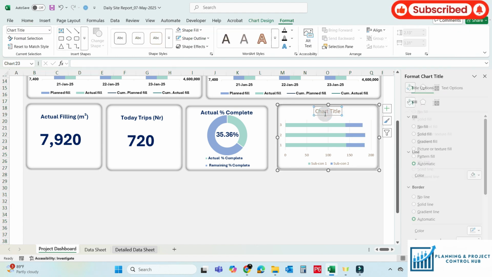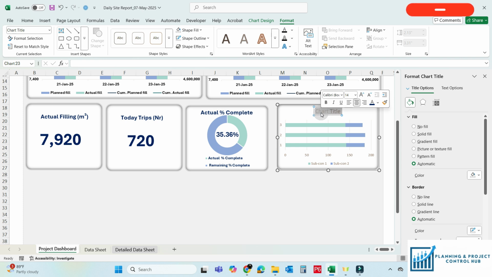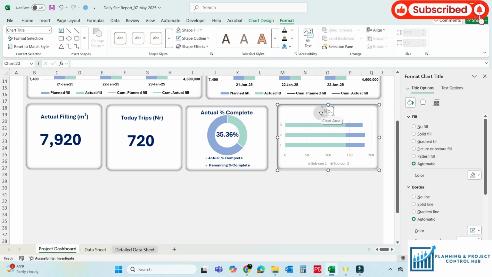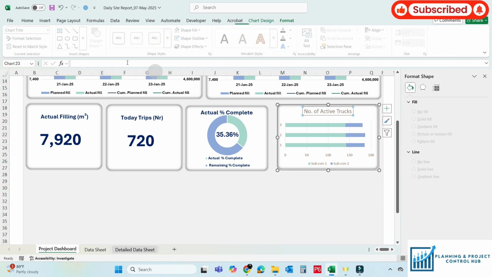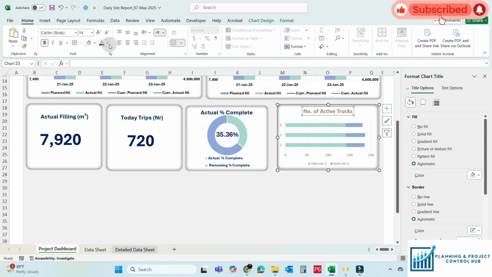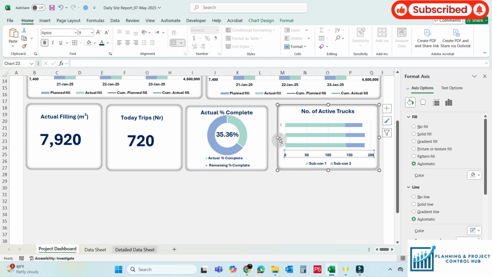Okay, and right here, number of active trucks. It should be up close. And also make this one up close. Make this one up close also. Same this one.